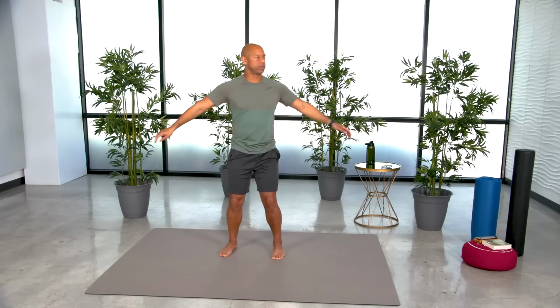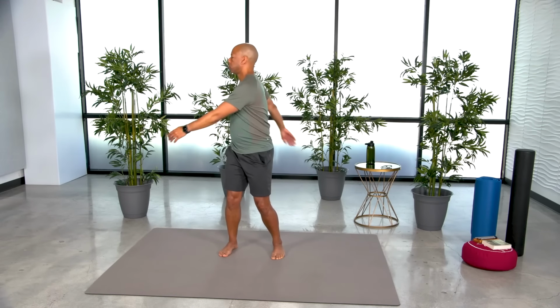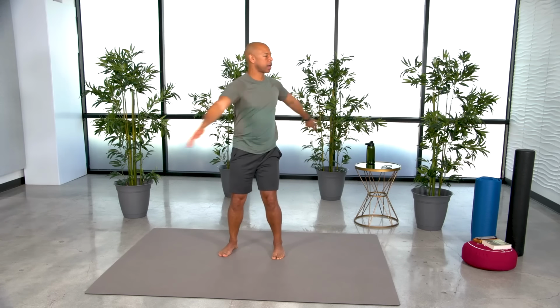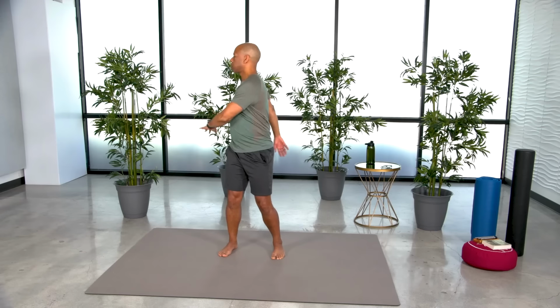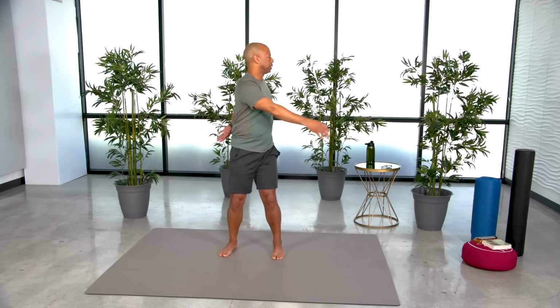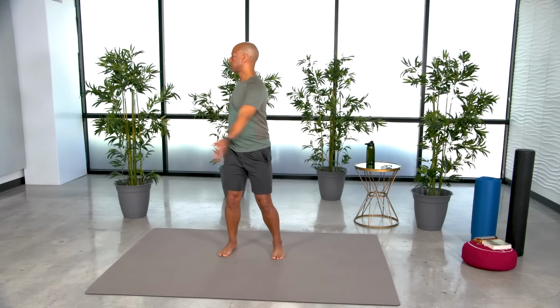Now take a deep breath with me. And as you exhale, we're going to just drop into water waves. So for water waves, we no longer knock along the body. The arms just spiral around the body in the front and in the back. Gently pushing away mental stress.